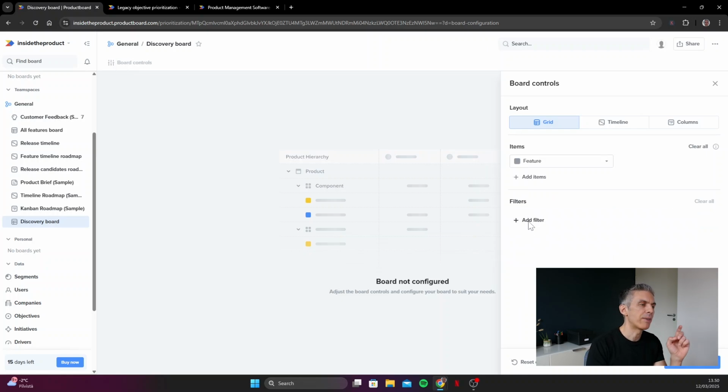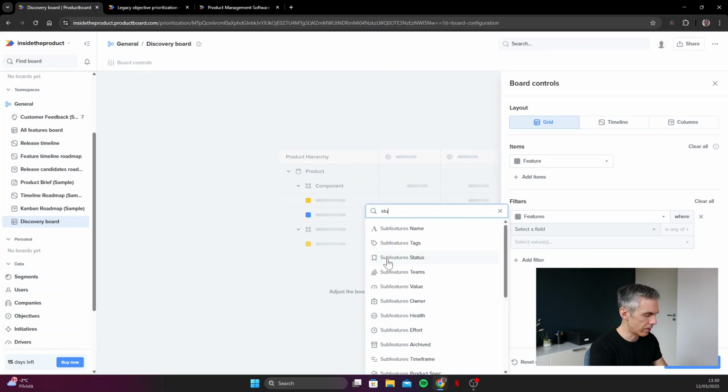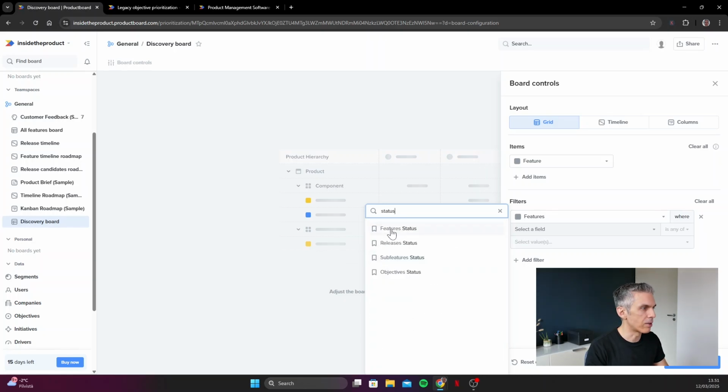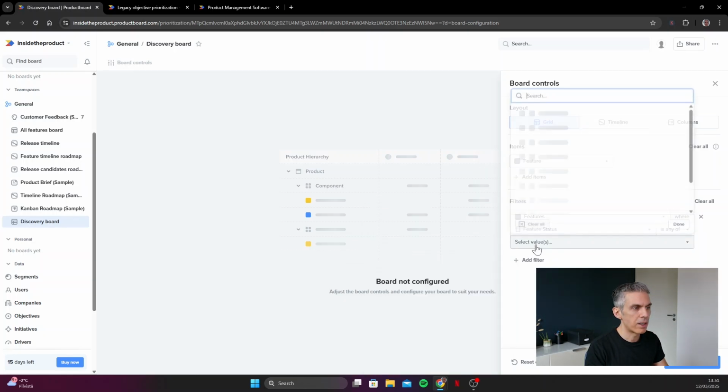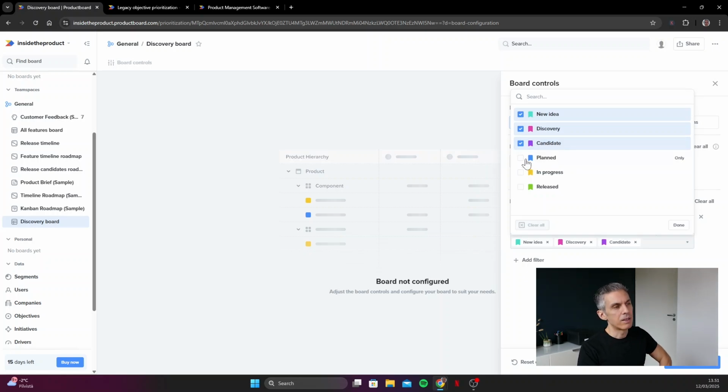And now I'm going to do one thing. I'm going to use a filter for features where their status, and I always struggle hitting the microphone there, so the feature status, I believe it is, and I want to only use maybe this potentially a candidate.